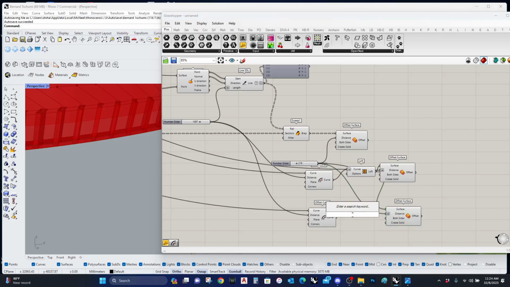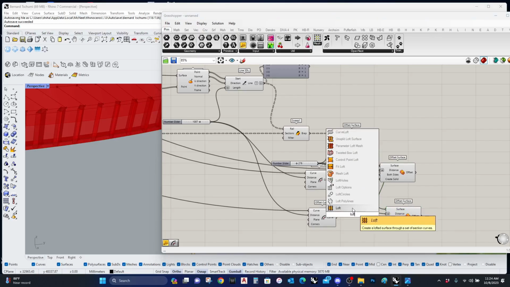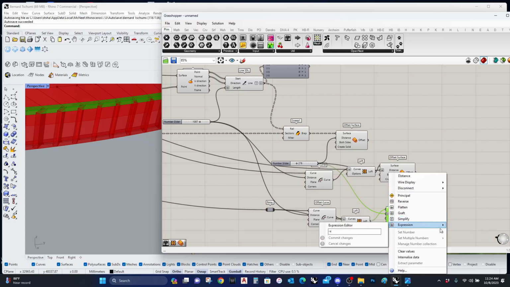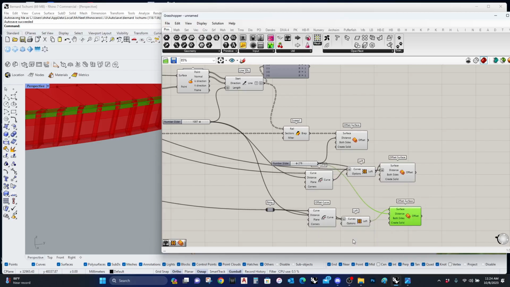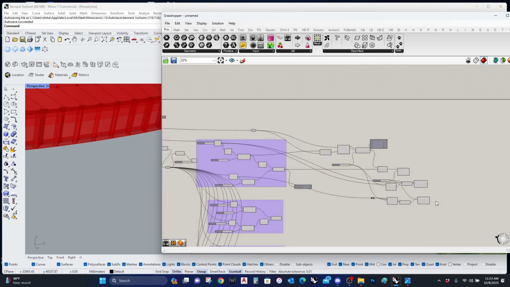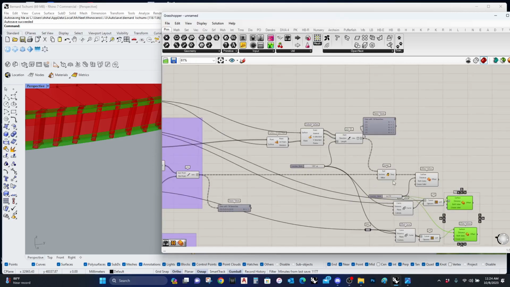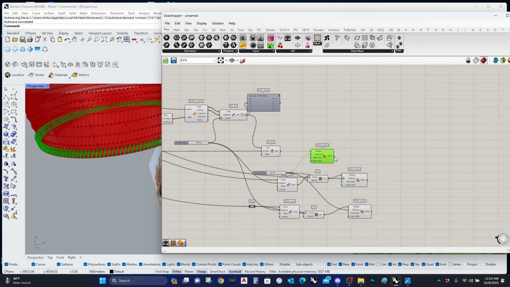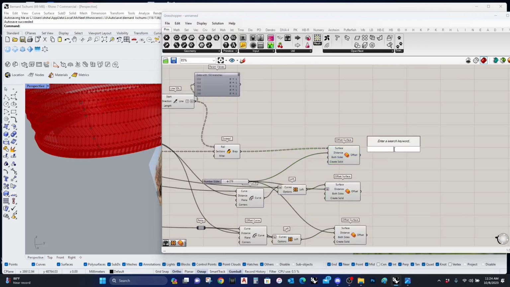I'm going to go to loft. Going to go to the relay, flatten, and then this. So now I have this. So then the next step I'm going to do is I want to do the random reduce component.